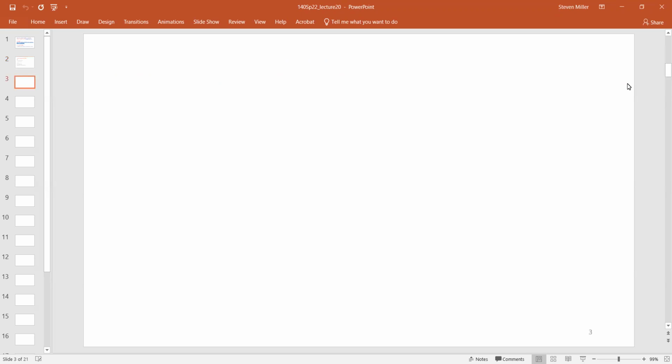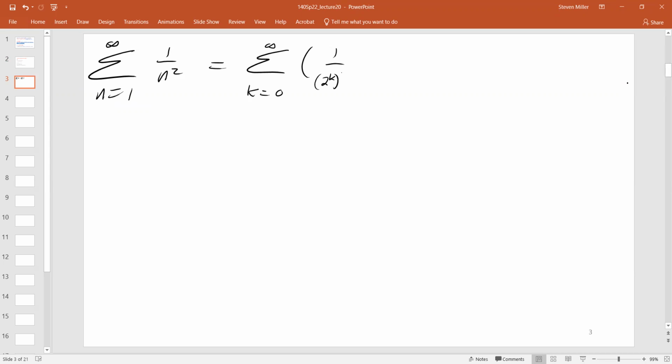So last time we talked about the sum, n goes from 1 to infinity, of 1 over n squared. And we wrote this as the sum, k goes from 0 to infinity, of 1 over (2 to the k) squared plus 1 over (2 to the k plus 1) squared plus dot dot dot plus 1 over (2 to the k plus 1 minus 1) squared. What we did is we just broke this up. This is called a dyadic decomposition. We break it up into blocks where each block is twice as long as the previous, so a block of 1, then 2, then 4, then 8.